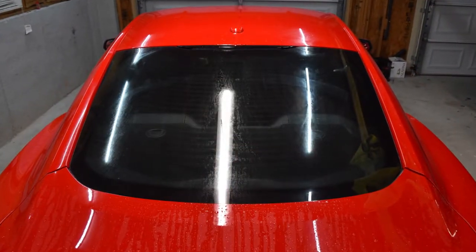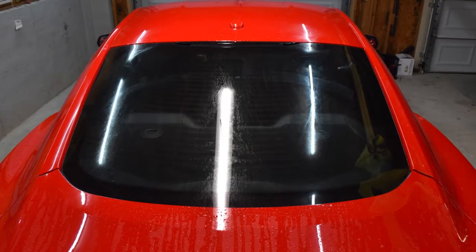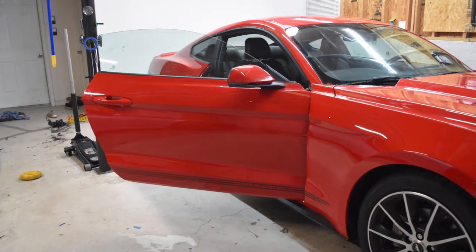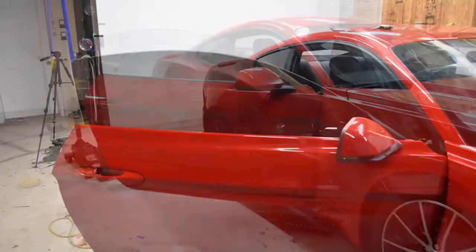I didn't get a chance to record an outro for this video, but this is how the final product looked. It came out looking nice. I really did enjoy tinting this car.